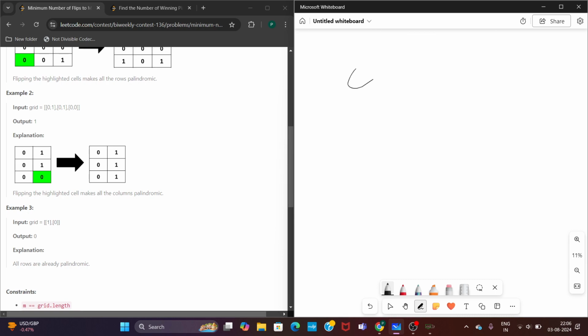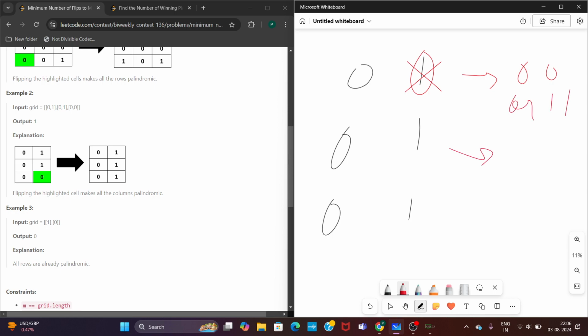Now rows. Rows are 0 1 0 and 1 0 0. As you can see, each row has to be converted to 0 0 or 1 1, so this must be 0 0 or 1 1, and this also must be 0 0 or 1 1. In this case, how many flips do you have to do? Total three flips.